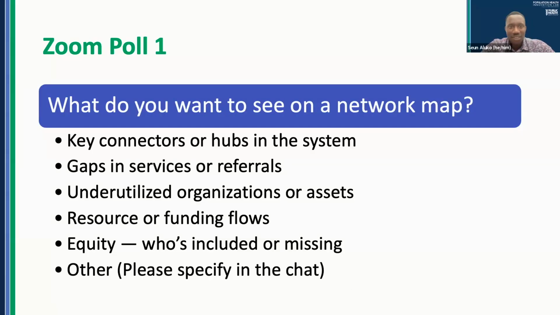Thank you all for answering that short poll. As you can see, network maps can answer a wide variety of questions depending on your perspective. Today we're going to focus on a very specific use case, which is enhanced care management and community support coordination in one county in California. I will walk through why our team built this map, what it shows about enhanced care management, or ECM for short, and community supports in Mendocino County, and how it sparked strategy and questions that the collaborative in this county utilized for coordinating care for ECM and community support beneficiaries.